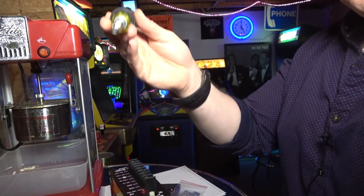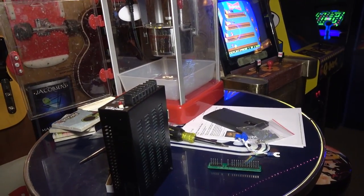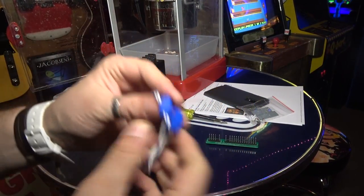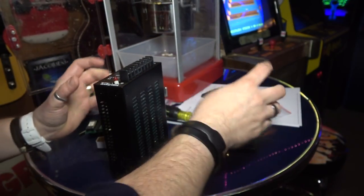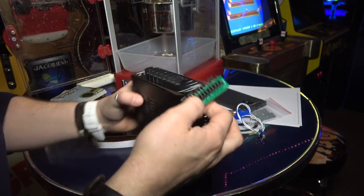So let's go ahead and get this set up. Now, we're just gonna set it up over here and then we'll install it in the game. And really, this is really quick and easy. All you do is you take these little quick connectors here and grab your AC voltage, feed it into the power supply like here, and then just plug the connectors into this and you're done. So it's really quick and painless.